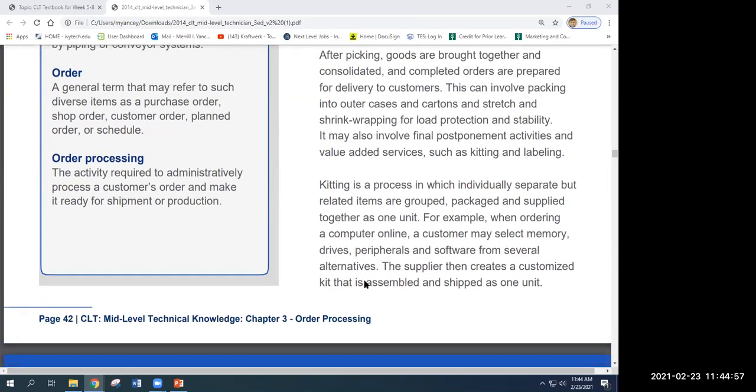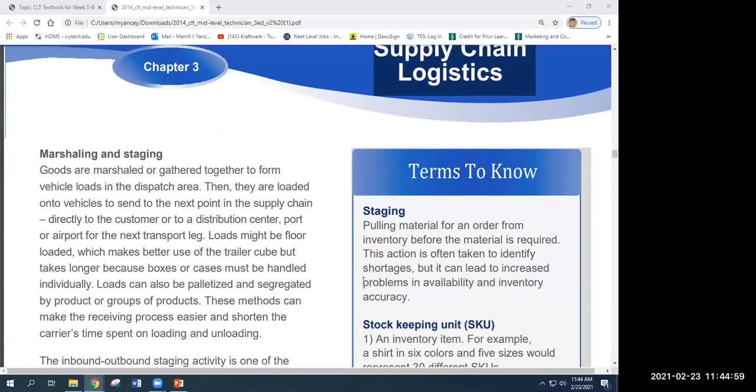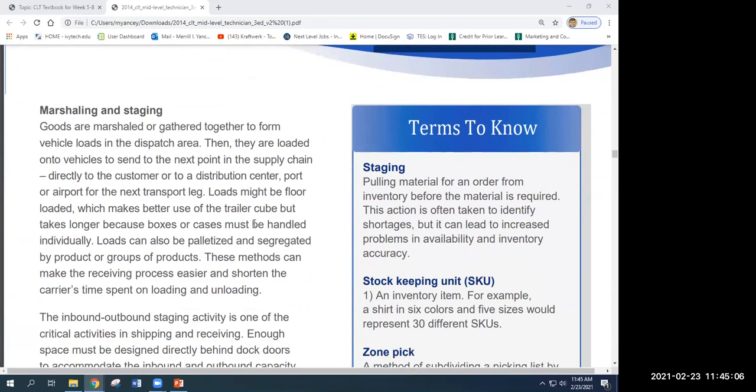That's what kitting is. And so once we've got it palletized and they're segregated into what goes on first, what goes on second, it's going to take a lot of the time off of loading it if all this stuff is done ahead of time. Because when it comes time to load a trailer, the clock's on, and we have to get that trailer off of that door within a certain time.